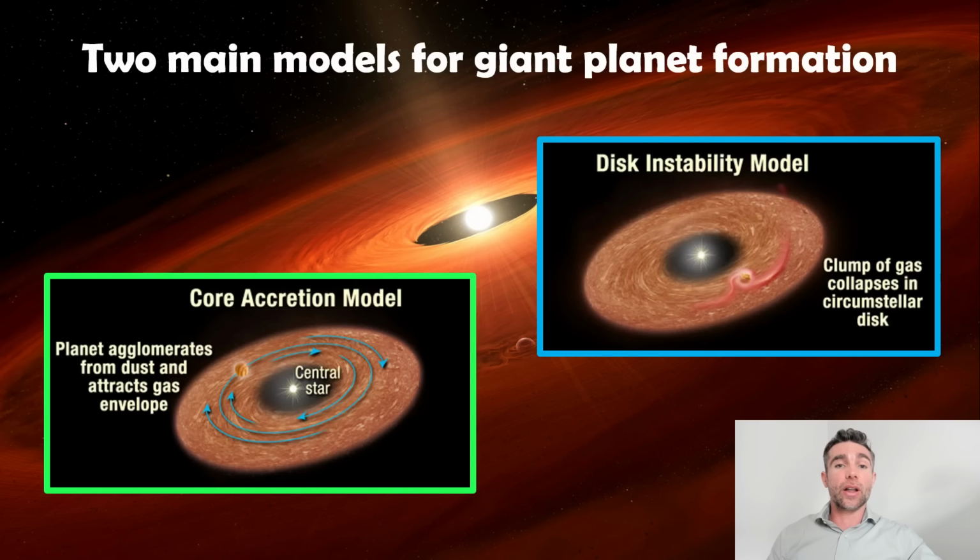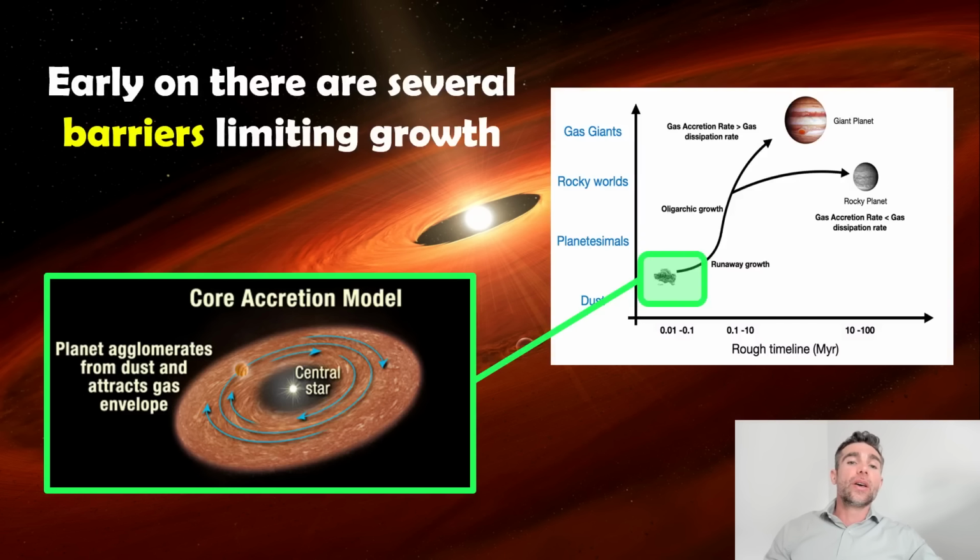We're more interested in the beginning part of the core accretion model, where we actually grow the core of a giant planet or a terrestrial planet, and it's there where we hit these barriers at the smaller sizes that we need to overcome. So, a few barriers here. What this is here on the right hand side is the size or type of planet that it is. It starts with dust. You get planetesimals, which are like protoplanets, younger planets. Then we get our terrestrial planets, and then gas giants, and then a rough timeline.